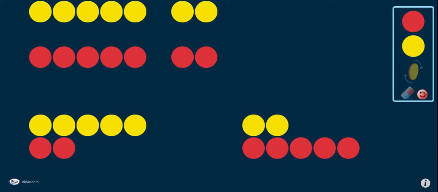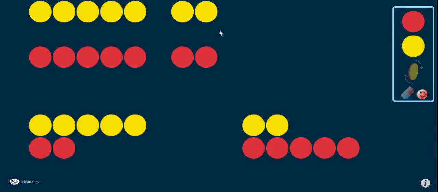We're going to take a few minutes today to talk about adding integers, and I'm going to use two color counters on the screen to model these different addition problems. In these examples, the yellow counters represent positive integers and the red counters represent negative integers. I've gone ahead and put all four problems on the screen at the same time so that you can see them together and you can see how the answers compare, as well as to make this quick so you don't have to wait for me to move all the counters around.